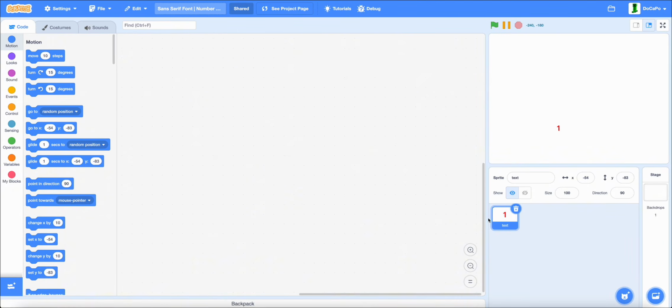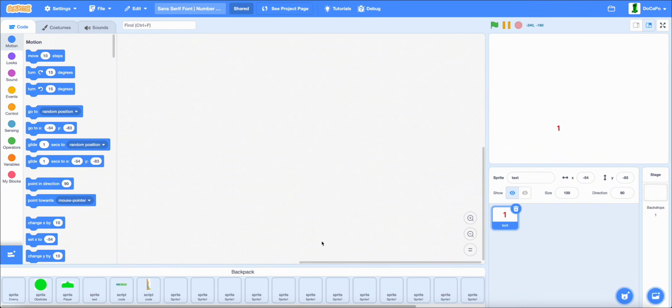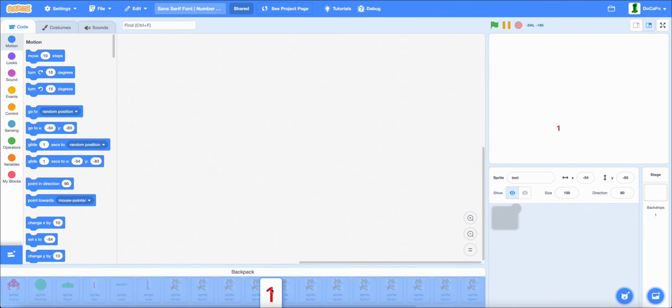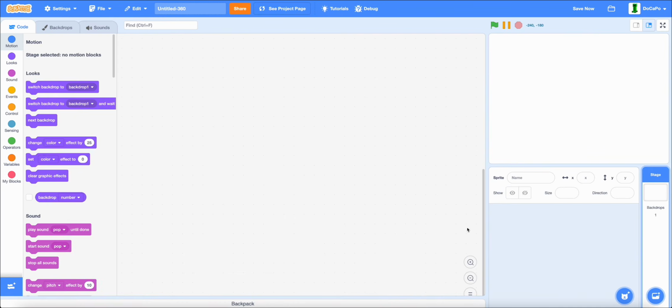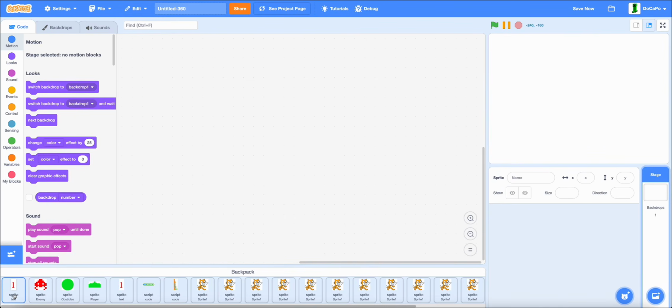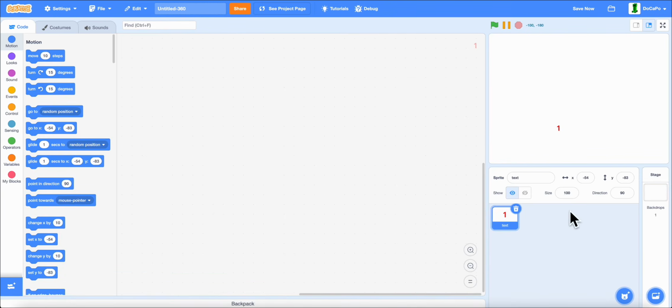Now, with text, drag text into the backpack, then go back into your project, click backpack, and drag text into here, and rename text to spinner.